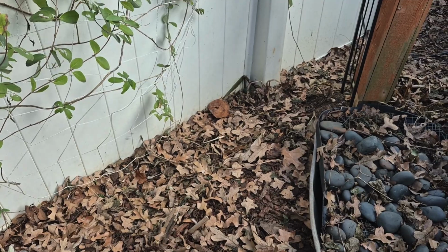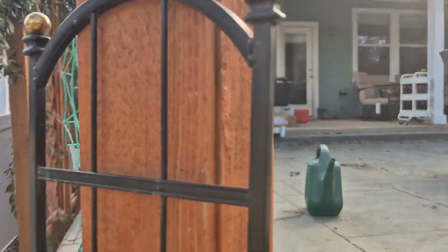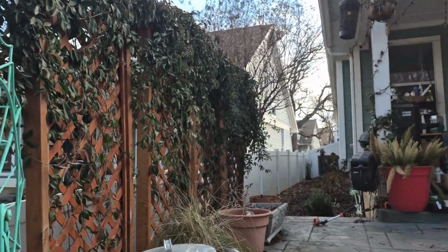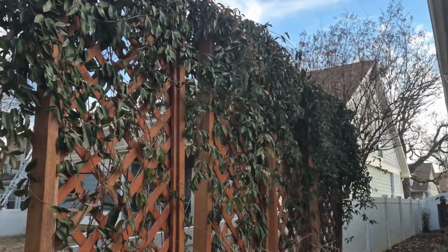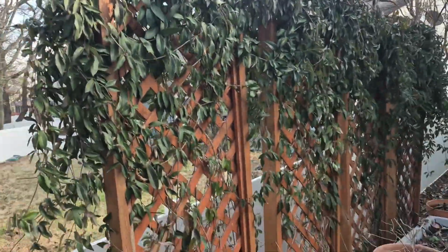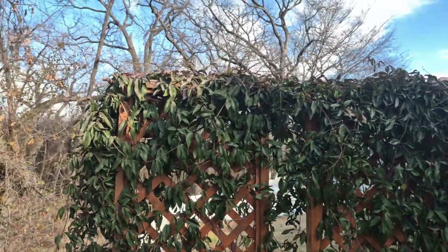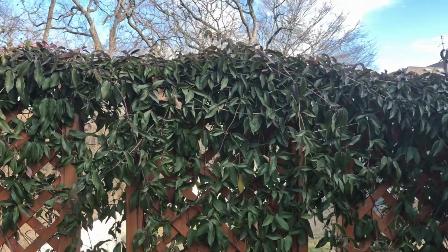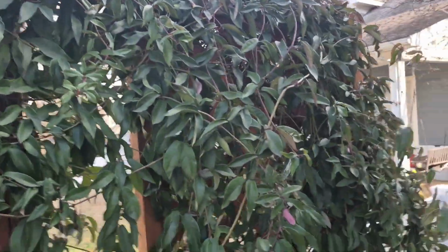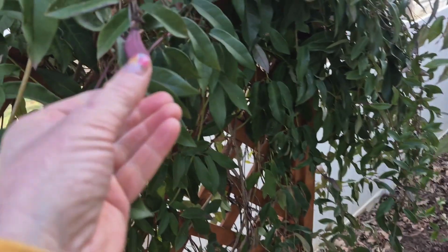We'll see. I will take you up here in just a moment, but that is my trellis that I have Tangerine Beauty Crossvine growing on. It is one of my favorite things that I am growing. It's one of my favorite statement pieces in my entire garden, and I just absolutely love it. This is what it looks like in the wintertime in North Texas, and it's fully evergreen for me. Fully evergreen. You can see this one turned purple.